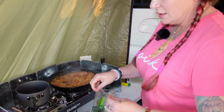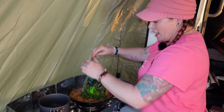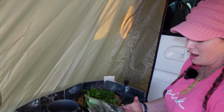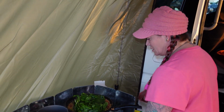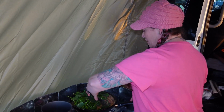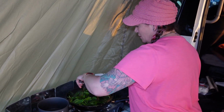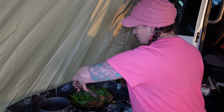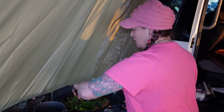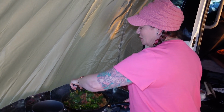Okay, so the risotto is at a point where I'm cool with it. Our next part is just dumping in a whole bag of spinach, so we've got some greenery. One of the recipes that you might find online talks about using silver beet, but like I said, that's not always readily available. Spinach is a lot easier to come by. So just mix that in. I've turned it down a wee bit as well, so that I don't burn it. We just want to wilt the spinach and get it mixed in, and then there is pretty much only one more step, one more ingredient to add. And that's where it might start getting a little bit messy and not looking so cute.